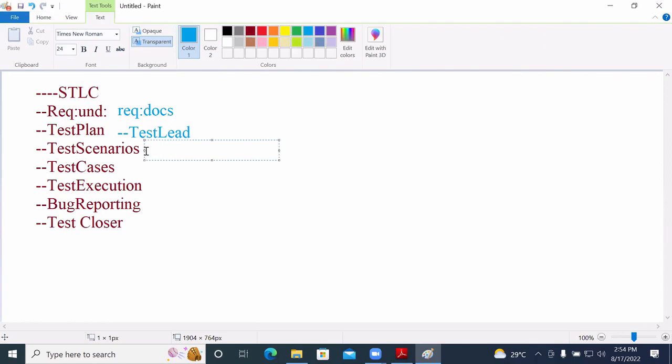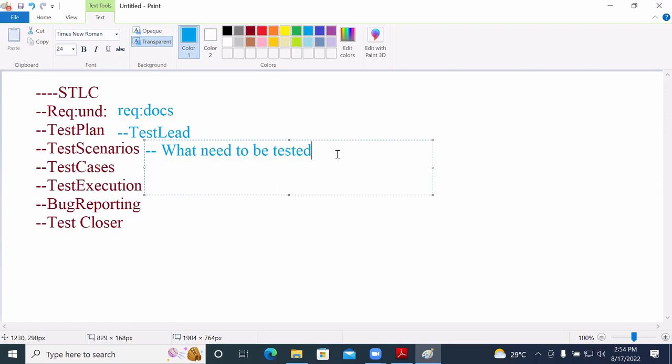This particular test scenarios, what is the meaning of test scenarios? What need to be tested? So the meaning of test scenarios, we need to mention what needs to be tested.